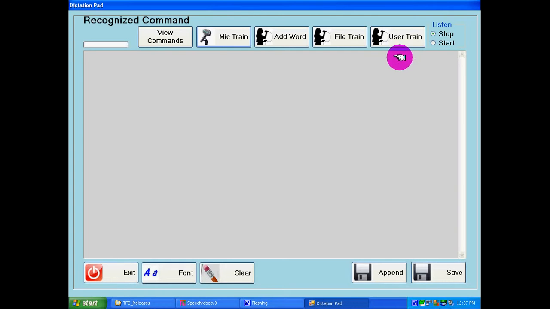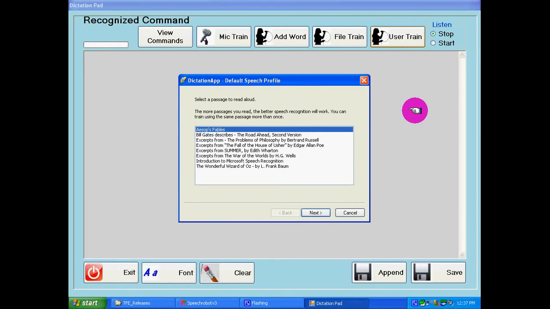The other thing that needs to be done once is user training. This needs to be done for each user needing to use the application on each PC. So this wizard comes with inbuilt training files.